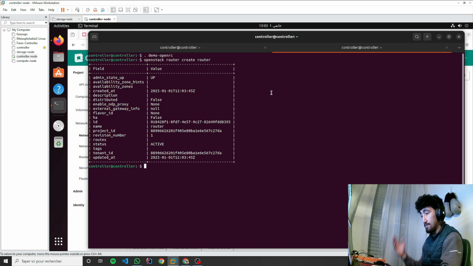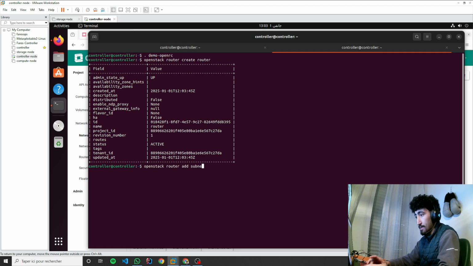We need to add the self-service network subnet as an interface on the router. This will be very easy: OpenStack router add subnet router self-service. So we add it on the router, and the subnet will be self-service.